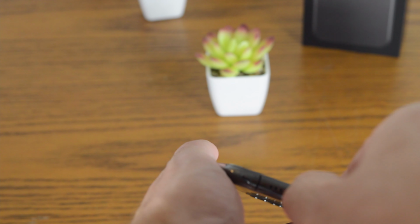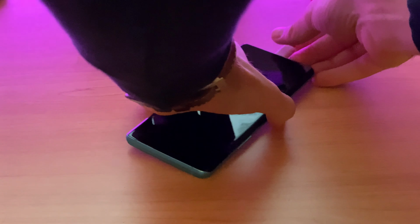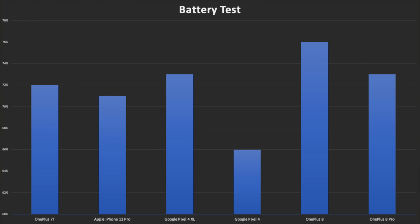Apple has seriously stepped things up for the battery life in the iPhone 11 Pro, and the device will easily get you through a full day of use and even more. So will the OnePlus 8 Pro, and in fact, the OnePlus 8 Pro may even offer a slightly longer battery life, depending on how you use it. In my battery test, which involves streaming a 1080p YouTube video for 3 hours over Wi-Fi, the iPhone 11 Pro ended the test with 71% of its battery left, while the OnePlus 8 Pro ended with 73%. Safe to say, the battery life is very similar, and both are more than good.